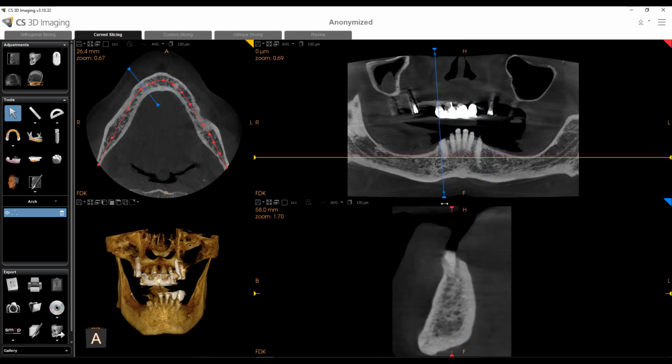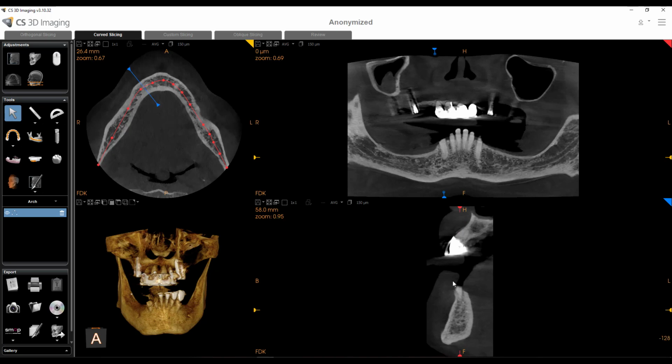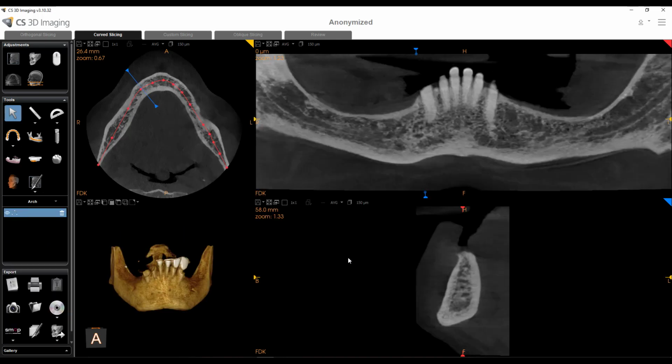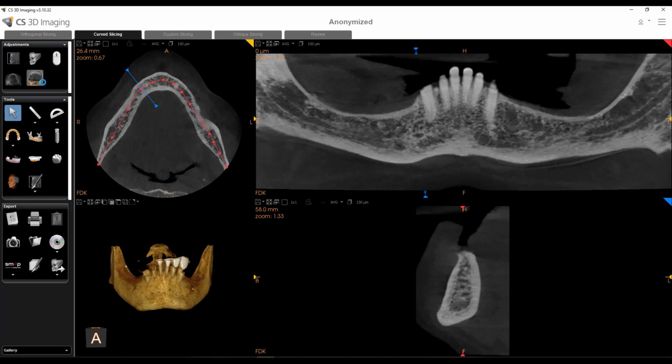Or another thing that you might do, instead of zooming in like that, you might use the region of interest tool and crop out the entire maxilla. And there's benefits to that because everything gets nice and large. You have a bigger area to work with. But the downside, of course, is you're not visualizing the entire scan. The region of interest tool is definitely helpful and you should use it. I'm just saying review the scan first.